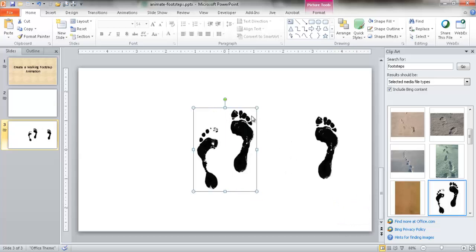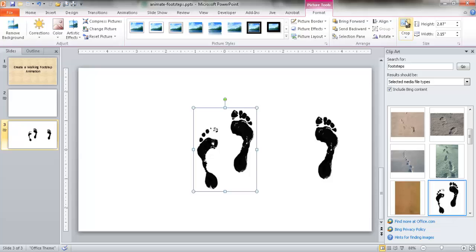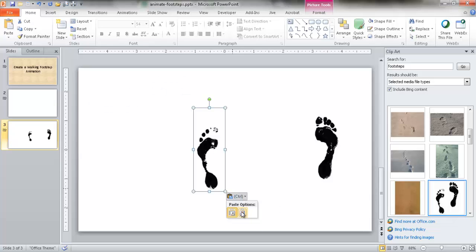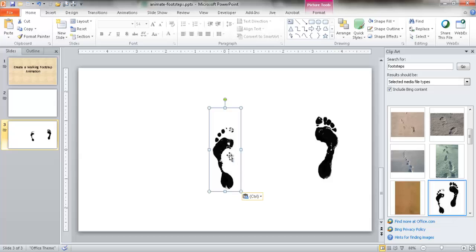What happens when you crop it? Let me go ahead and crop this one. When you crop it, what PowerPoint does is it still saves a portion of that picture. So even when you cropped it, that is still in memory. But if you crop it and then cut it and then paste it back as a picture, it will just have that image. It won't have that image that it's saved in memory. So I can press Control X to cut, Control V to paste, and select paste as a picture. So it's going to paste that as a picture.